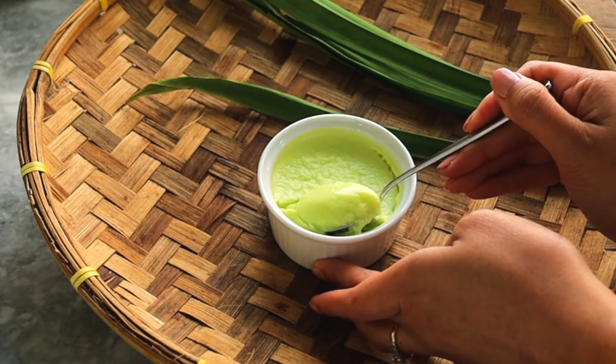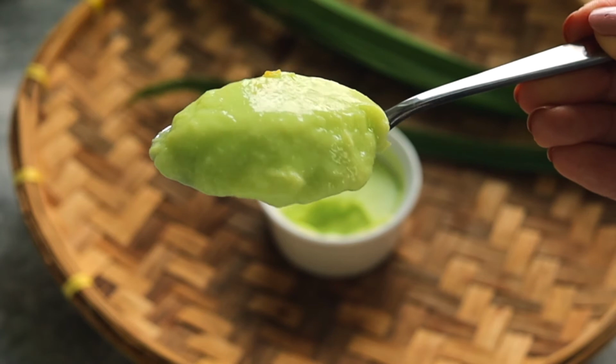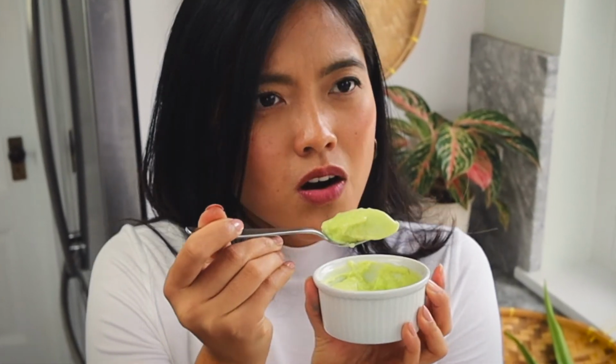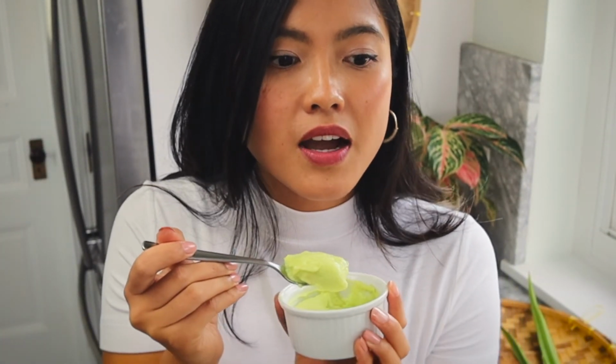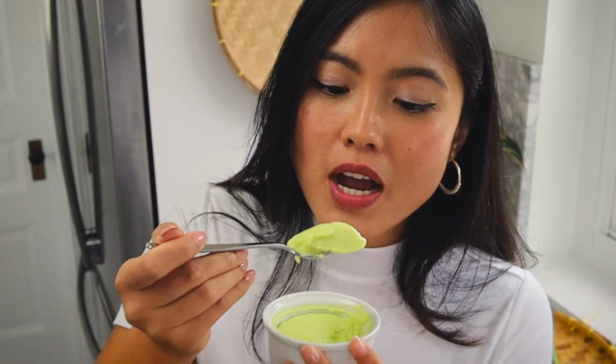So here is the one with pandan extract. I'm still struck by how different the color is. It's so much more neon. Oh, that's so weird. It smells completely different. There isn't that kind of floral, grassy sweetness of the real pandan. It almost smells more like just vanilla-y, which I find to be a more generic smell. Let's give this a try.